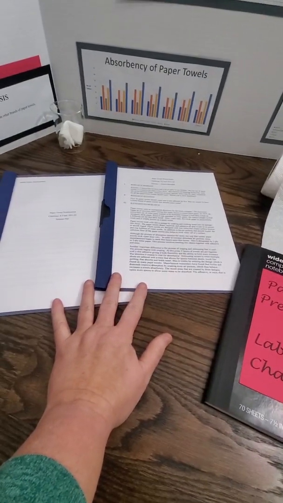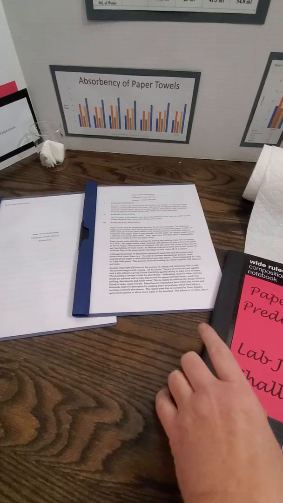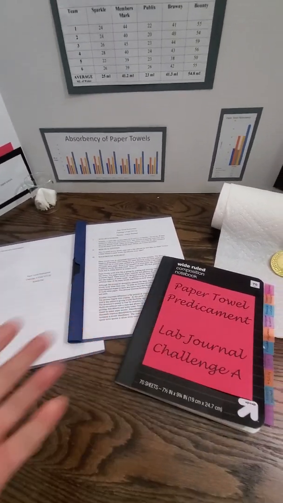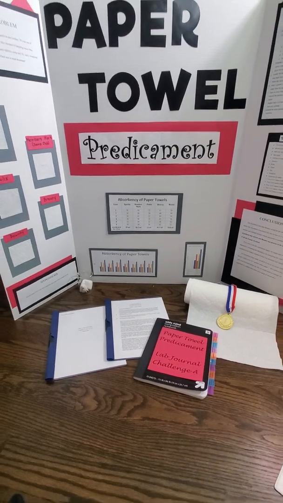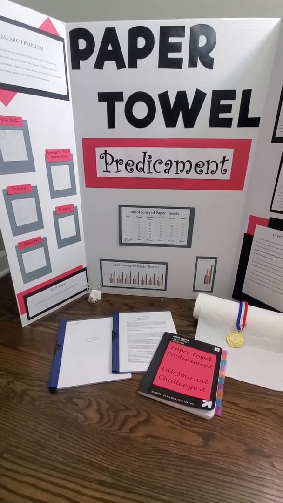And then I have my paper and I have my plan. So these are the three components I will have out for the judges to look at. And then I have a few other things that are just part of the display itself. I thought it would add a little interest, and it'll be something I talk about in my presentation.